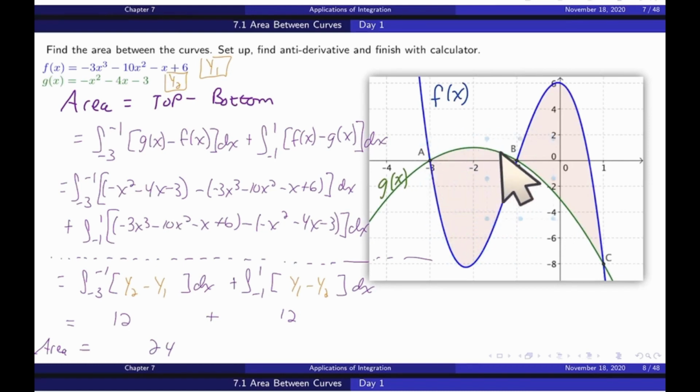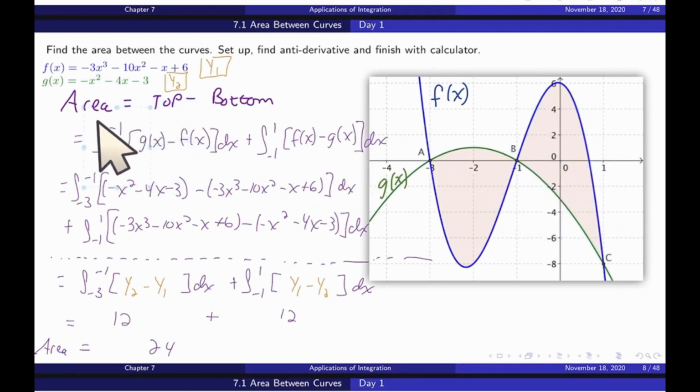Well, if I take green minus blue, since the blue area is negative, you're going to get the total area here because a positive area minus a negative area produces a positive area. And then we'll do the same process between -1 and +1 because the intersections are from -1 to +1 when blue is above green. Again, antiderivative of blue would give me this positive area. Antiderivative of green is going to give me the negative area. Total area is positive minus the negative.